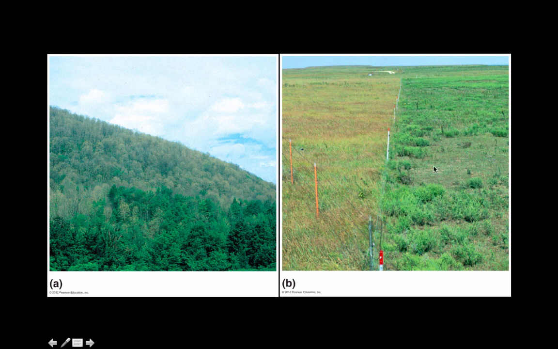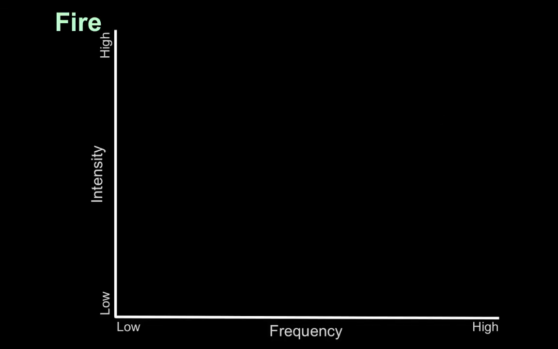Ungrazed land on one side and overgrazed land on the other side. These grazers are obviously preferring grass and not preferring whatever this weedy forb is. Once again, spatial variation. And there's even heterogeneity in terms of what is growing back here in terms of successional change. So one of the disturbances that we think about in Konza is fire. But the fires in Konza are different from the fires that you have back in California.